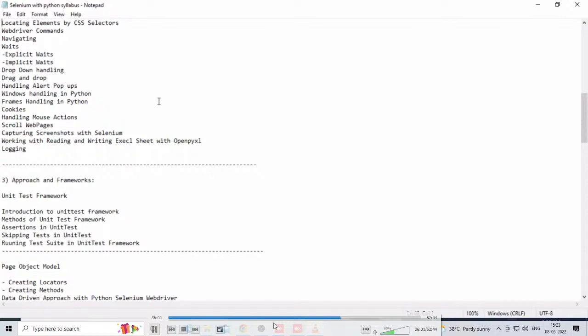Sir, one doubt, sir. UI means front end, Angular, JavaScript? See, what is UI testing? Suppose I am going to open a web application, say Flipkart. In Flipkart, you will have UI components, right? They would have written them in HTML or Angular or whatever code. If you write your code in such a way that it interacts with UI elements, that is called UI testing. Understood, right? Suppose I am writing code in Python with Selenium.